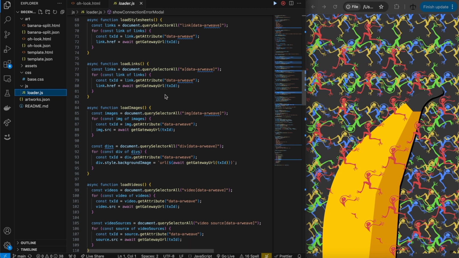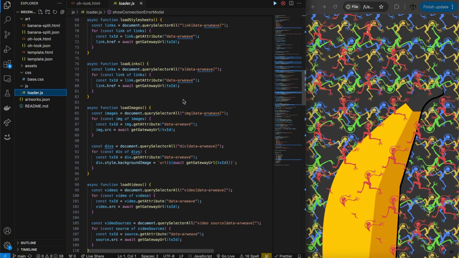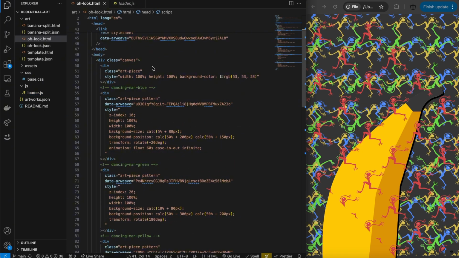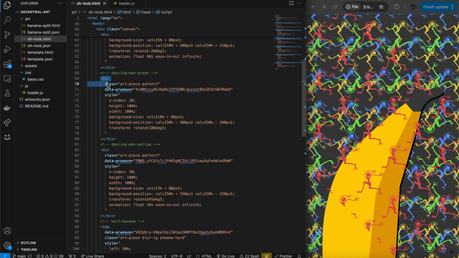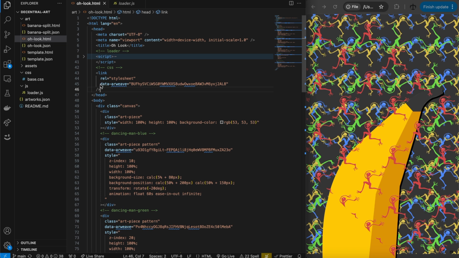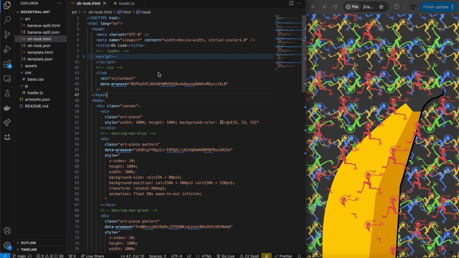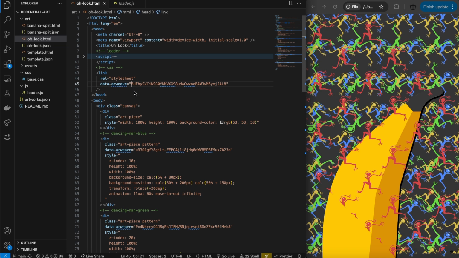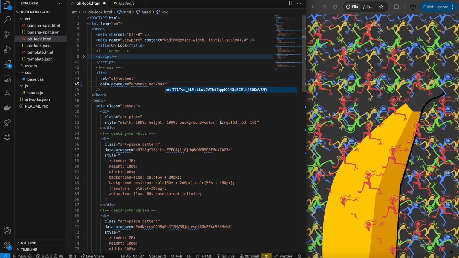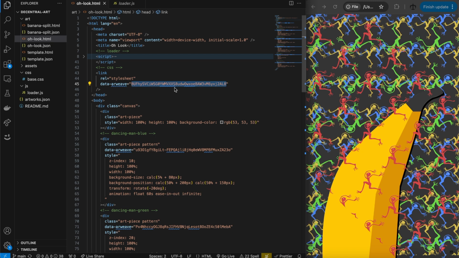By using the data-arweave attribute, I can just supply a hash to an image and it will replace the gateway to fetch that data. So in my HTML, if I have a div like so, or if I have the styles like this, I can just attach a data-arweave attribute and pass in the hash. The only reason this is important is so that I don't have to write arweave.net and then that hash, right?